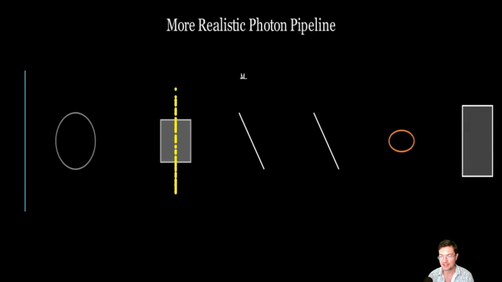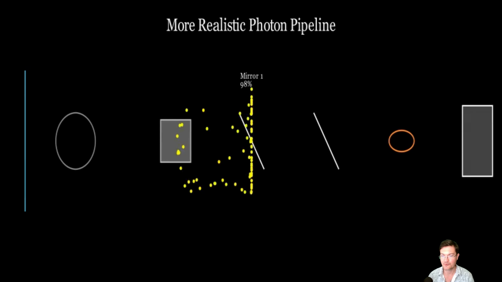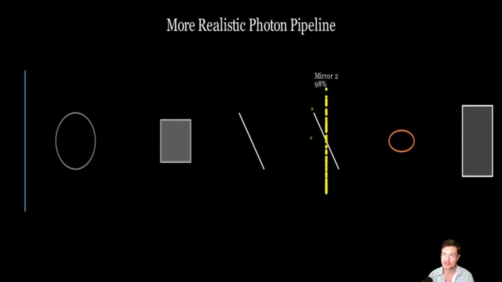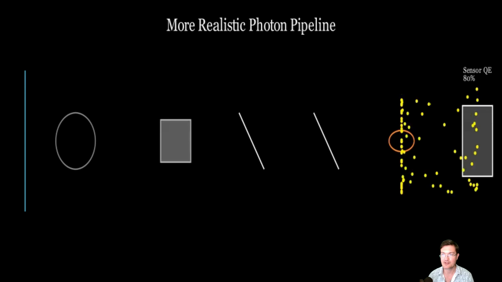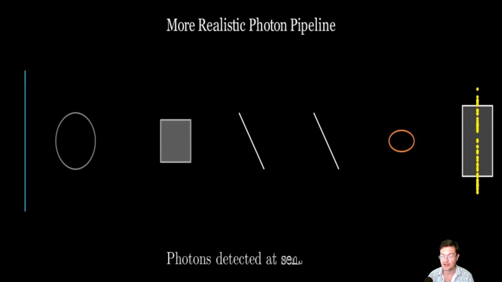Now the C-Star is unique. It has 2 diagonals inside there, each of which is about 98% reflective. Then we also have the micro lenses themselves on the Bayer matrix for the sensor, and the transmission of the dyes and the Bayer matrix as well. I put that at 98%. And then finally we have the quantum efficiency of the sensor. That does vary across the wavelengths that we're looking at, but on average it's 80% efficient across the full visible range. So out of, let's say, 100 incoming photons, the ones detected at the end were only 59.